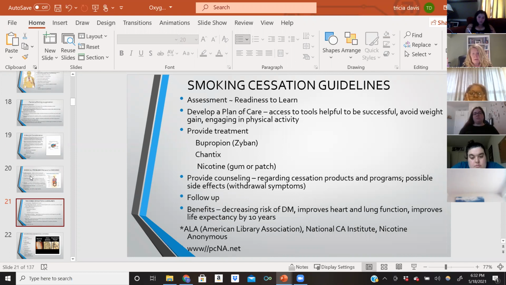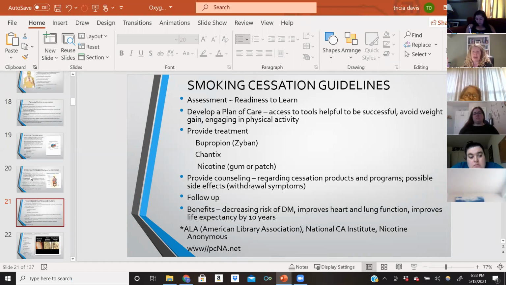And then of course there is treatment that we can give them. So we can give them bupropion or Zyban. We can give them Chantix. And we can give them the nicotine patch or gum. So Chantix is something that I've always heard mixed reviews about. I've heard people say that they absolutely love it and that they were very successful and it helped them. I've heard people say that it caused them to do weird things, that they drove their car, they ended up naked on their front lawn, and woke up doing really bizarre things. So I've heard success stories and I've heard people that say they would never take it again. So it's just a person's own choice.